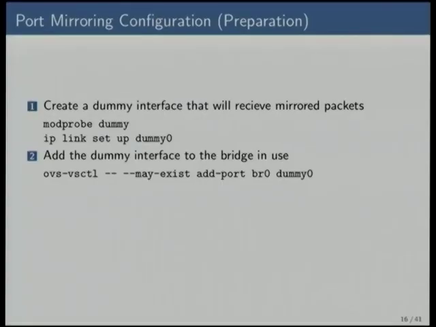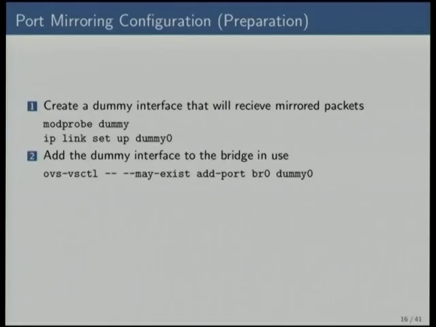So how do we do port mirroring? How do we do SPAN with Open vSwitch? Okay, so firstly we don't have a physical switch. We can't just plug in physical things, but we can plug as many non-physical things as we want. So we create this dummy interface. Now, a dummy interface in Linux is just a sink, basically. You can put stuff in there, and it's like /dev/null for networking. But you can use tcpdump and tools like this to watch what is going down the sink. So this is a pretty good match for what we want to do.